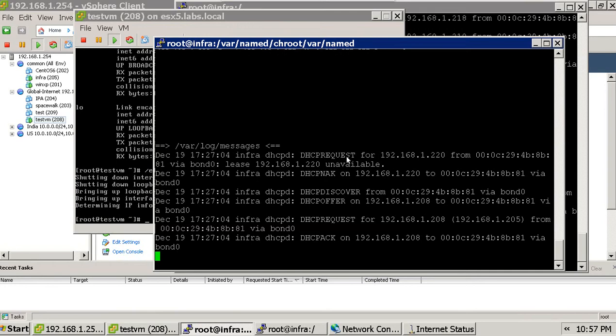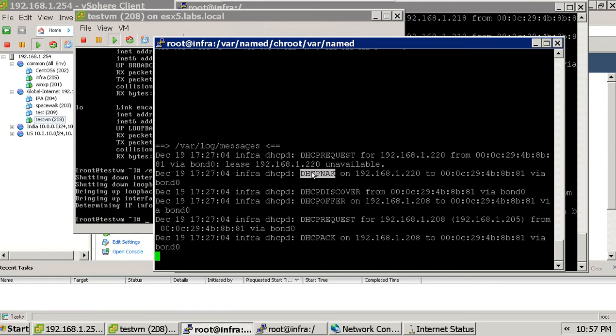Okay, now you see the difference. It received a DHCP request for 220. Why? Because it already had the IP address 220, and the DHCP server also knows that 220 was assigned to it. Now the DHCP server says, instead of DHCP ACK, DHCP NAK, meaning you are not allowed to use this IP address.